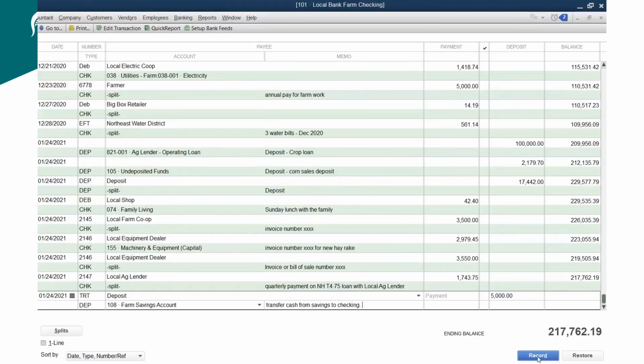And now at the top, we can see we're working on the checking account, and we have added at the bottom a deposit into the checking account from the savings account for an amount of $5,000. So it's a debit or a deposit into the checking account. Alternatively, we could have gone into the savings account and recorded a credit or a reduction to that account. Either way, we record it and we're done.